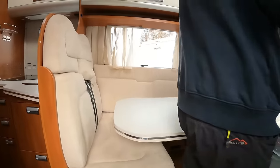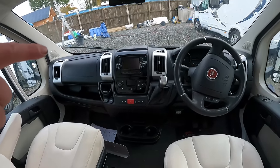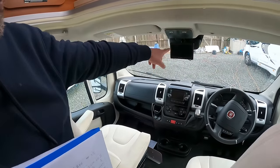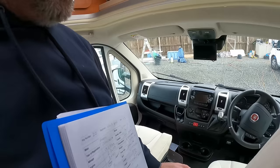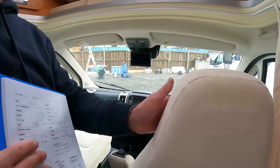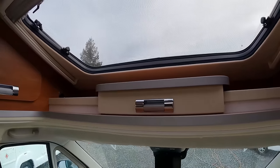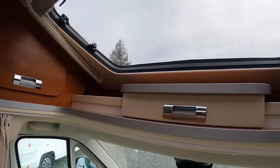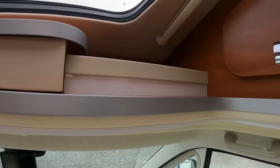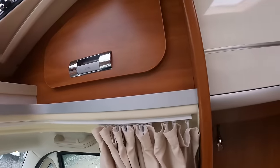Let's just have a look at the cab. So it's on the Fiat Ducato, like I've said — 2.3 litre turbo diesel. We've got a media pack, we've got what looks like a reversing camera as well, or it could be a dash cam. Don't these feel nice? Look at these lockers here — you've even got one there. I can put all my encyclopaedias in there, Kev. Look at the size of that locker — I could sleep in there.